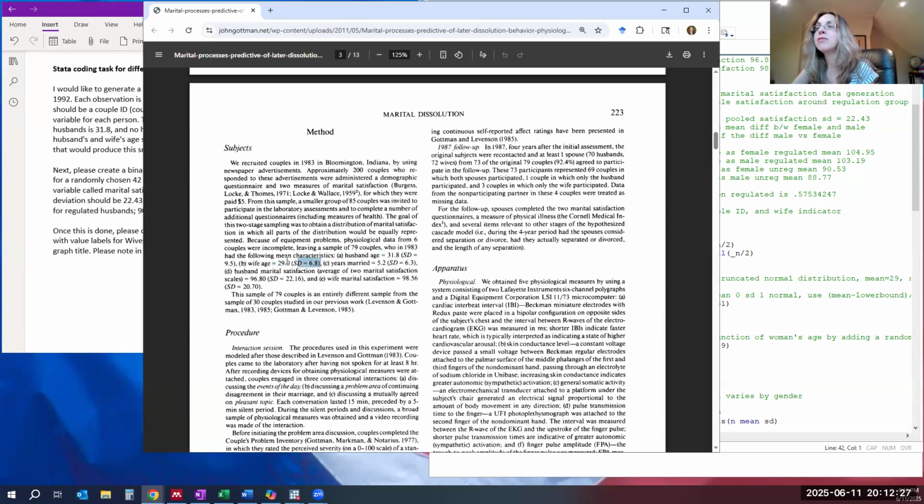The standard deviations of those are important because standard deviation, as I cover in my classes, is the average distance of each person from the average. That's going to be relevant to how we interpret the data. The men were more varied in their ages than the women.